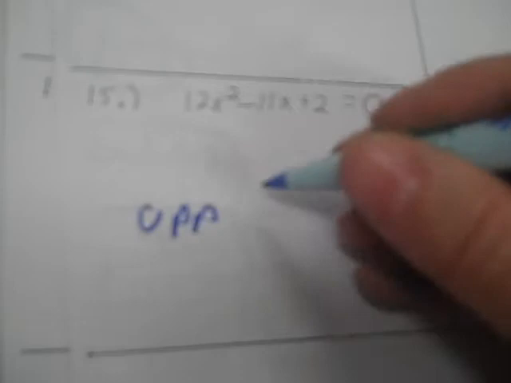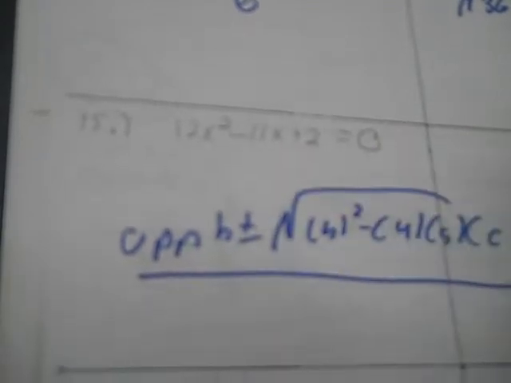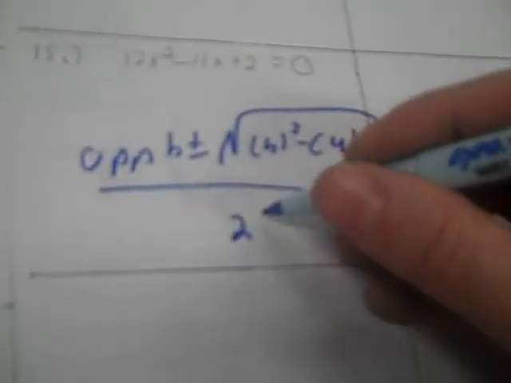Okay, number 15. Again, you got x squared, x, and the number with no x. So again, you have to use a quadratic formula. Again, I hate to keep going back, but when I have x squared, then just a number with no x, I don't use a quadratic formula. B squared minus 4ac can be used to solve any equation where we got x squared, x, and the number with no x.